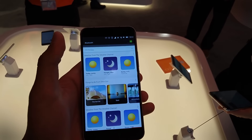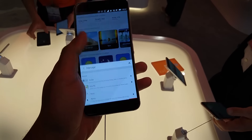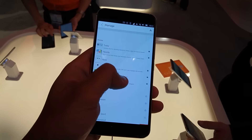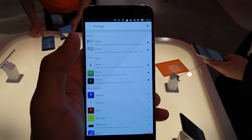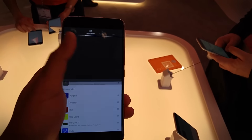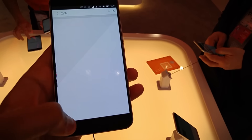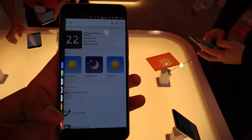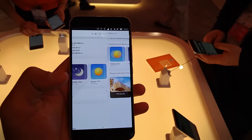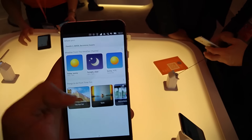At the bottom, you can pull up to get the manager where you can manage your home screen and choose which panels you want to show up first. Right now, for example, you have 'Today,' 'Nearby,' and then 'Apps' is third. But if I wanted to, I could put 'Apps' on the second page instead of 'Nearby.'